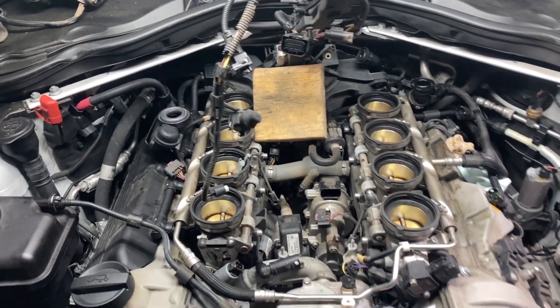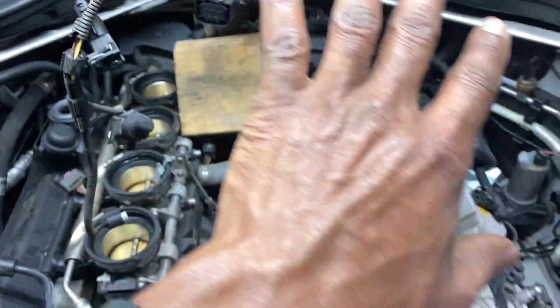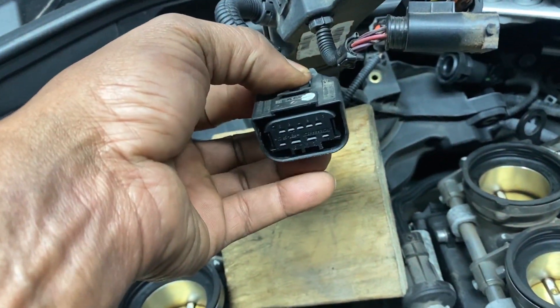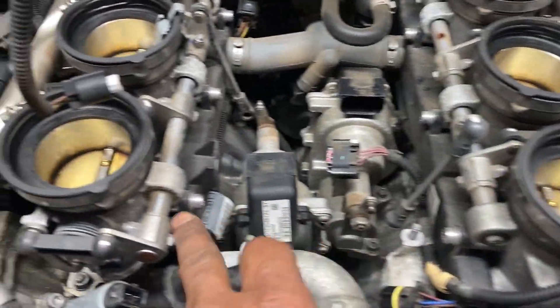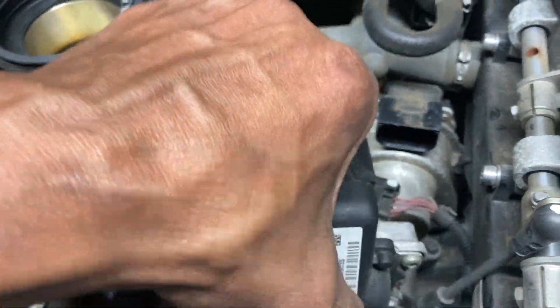Working on this E90 M3 ITBs - the throttle actuators, we're going to rebuild those. Get off the plenum and the air box, this harness here I just have it propped up right there. You'd have to undo this, comes from the AC compressor, then there's another plug right there. These little plugs on top are difficult because the release is on the top and lower part, so you have to be reaching under to squeeze. There's a bolt here, bolt here, bolt there, another bolt here, one bolt in the back, another one on this side - I took the three bolts out that secure this and popped it right up.